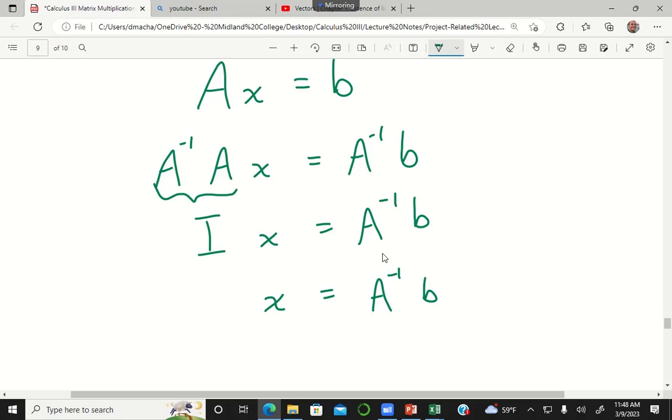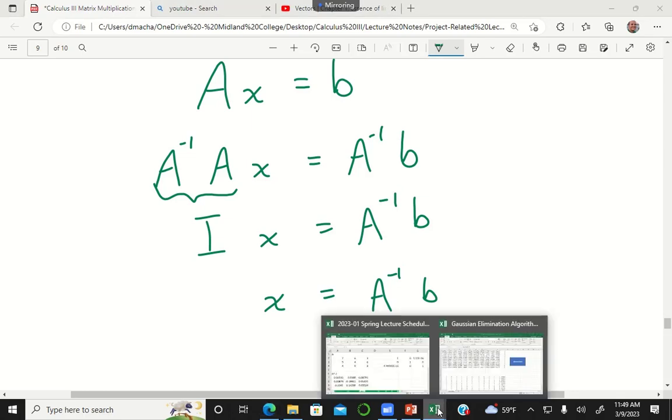And so this is one possible way you could use to solve the matrix vector equation, is you could actually take the inverse of the matrix A and then do matrix vector multiplication to do A inverse times b, and that should also give you x. And so this is a method that avoids doing Gaussian elimination, but you have to find the inverse matrix. How to find the inverse?